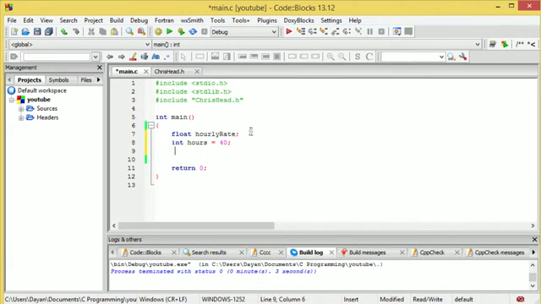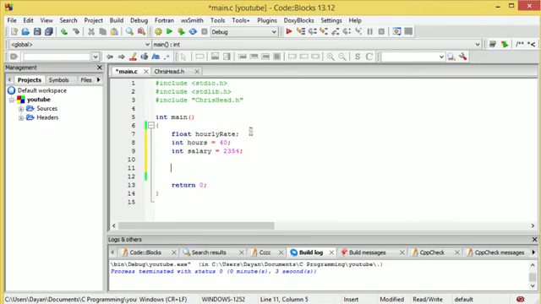Basically a full-time job. Now we want int salary, and we want salary to be equal to, say, 2,000. Oh, no, not 2,000. 2,354. This is a weird salary, and you probably wouldn't see it.